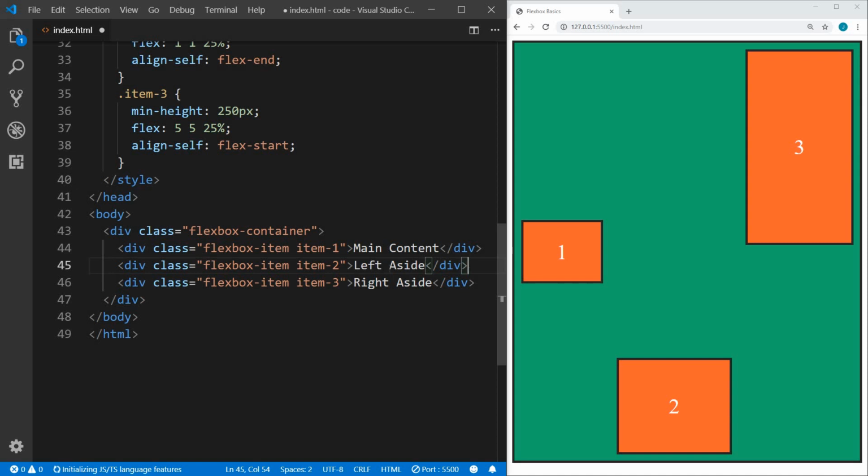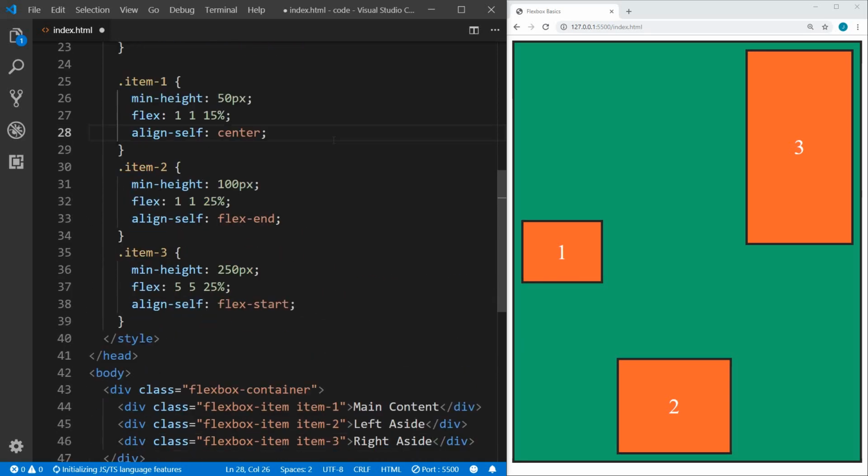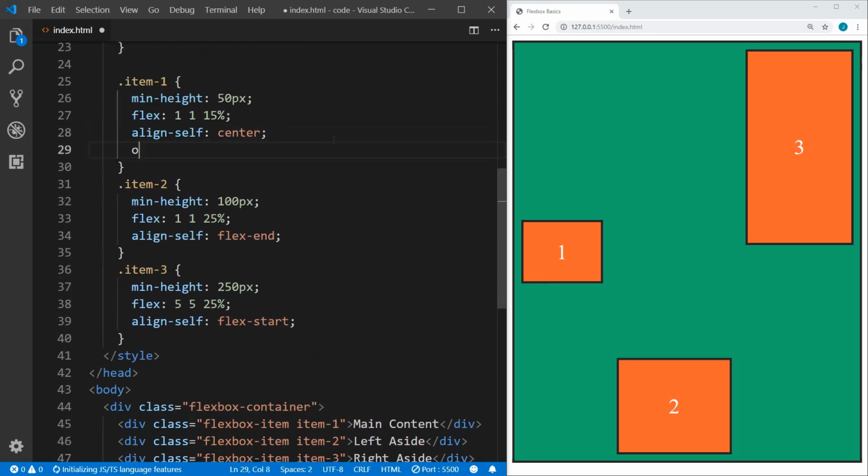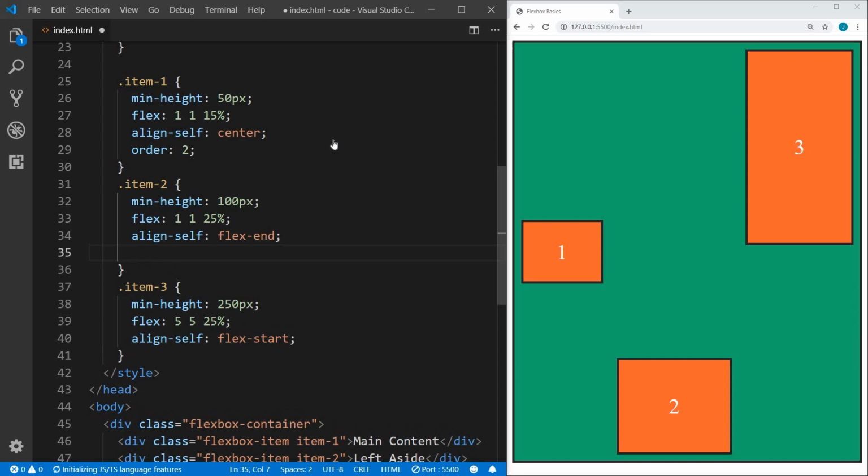And another reason could be for screen readers. The CSS would not apply to screen readers, so the ordering of your HTML actually matters. But in the CSS, we can come up here and we can assign an order, and we want item 1 to actually be number 2, because that is our main content, and we're going to want that in the middle of the page. And so now we come down to item 2, and we want the order of this one to be 1. We want it to be first on the left side of the page.